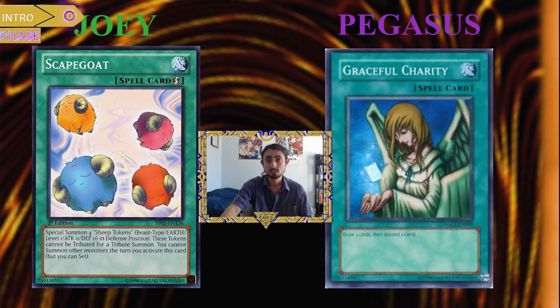This is really the choice we're making here. Scapegoat or Graceful Charity. These are both super rares that are unique to these decks. They don't get reprinted accessibly for a long time, and they're hard to compare. Scapegoat is a quick play spell that gives you 4 tokens that can either soak up damage or be used for any sorts of shenanigans.